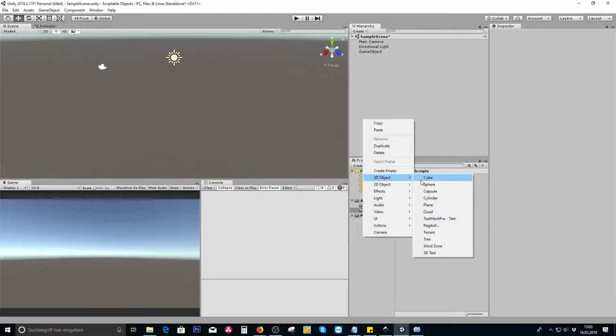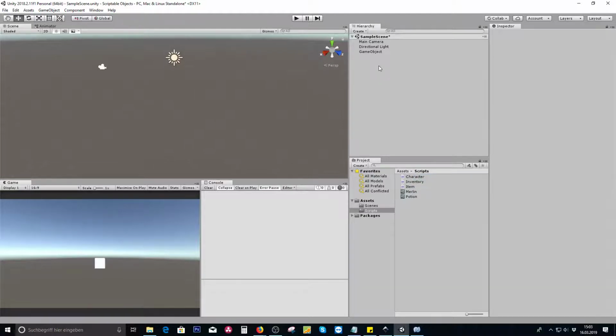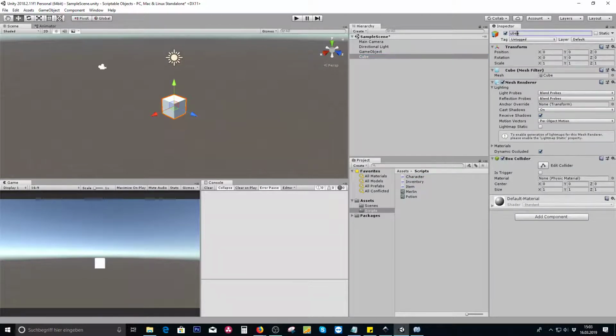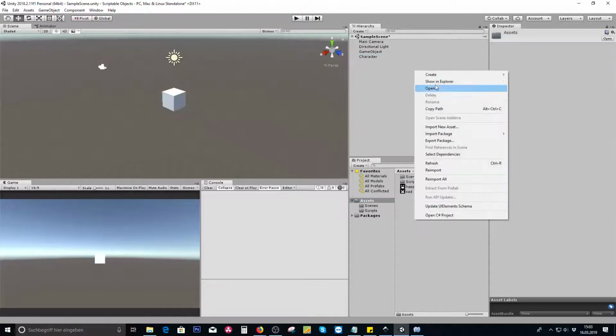Let's create a 3D object, a cube, and this is going to be my Merlin character. I call him just character because it can be any character basically. I can zero this guy out. We don't do anything with that character at the moment. I can lift it up and put it to wherever I like. And of course, when I have a prefab folder, which I currently don't have, I can drag my character inside.